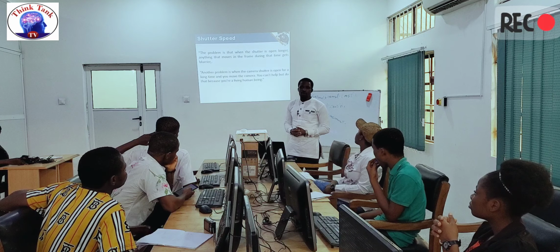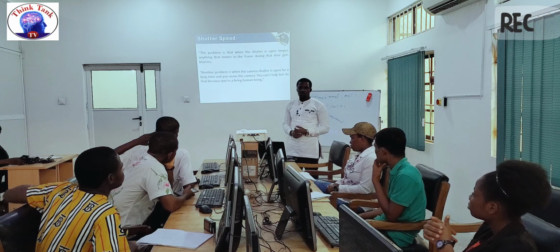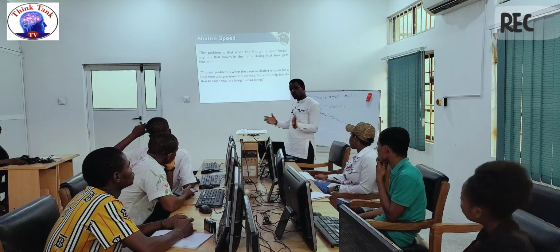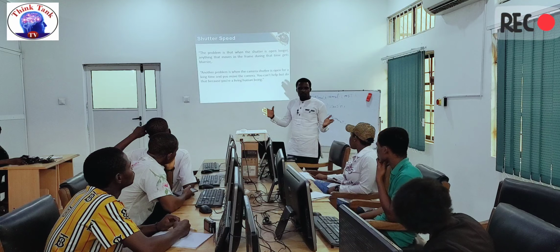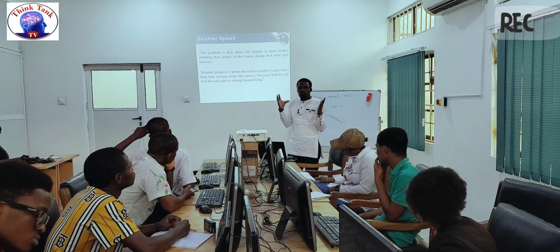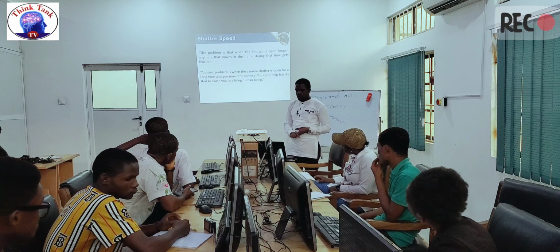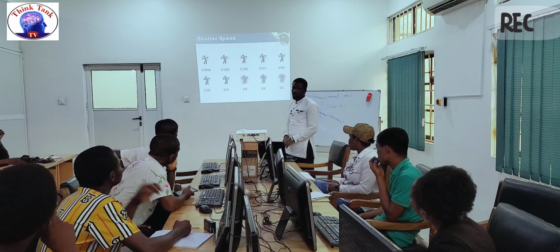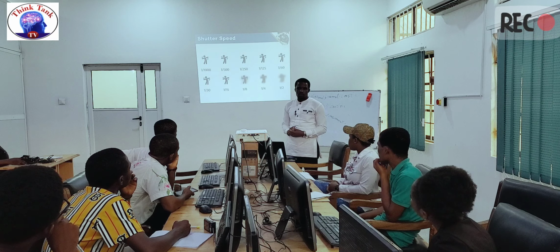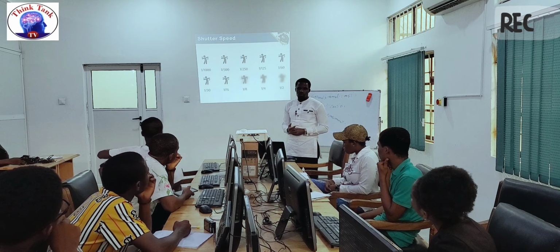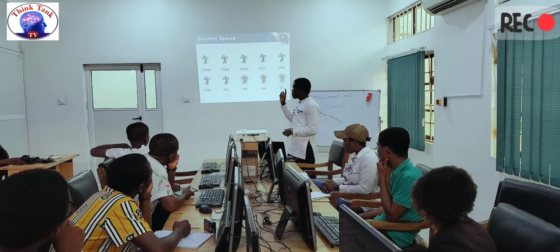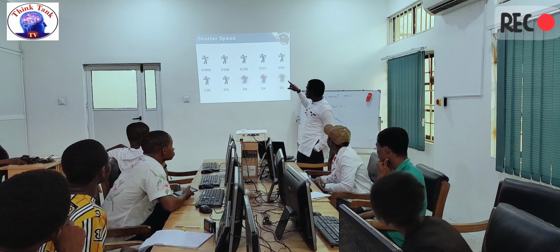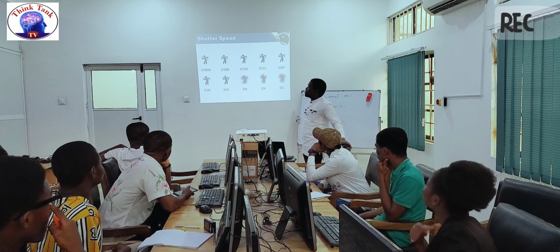Sometimes you may be tempted to move your camera. That's another way also. When you're walking, you just move your camera, and you have what we call motion blur, because you're using a longer shutter speed. Your shutter is open, so more light is entering into the sensor of the camera. Okay, I think I have a typical example here. I'm using 1 over, and one thing I will be using more is what we call the f-stops. That's what we use in identifying shutter speed. F-stop, I think mostly we use it for aperture, but let's go on. Okay, so as you can see, I don't need to explain what you're seeing there.